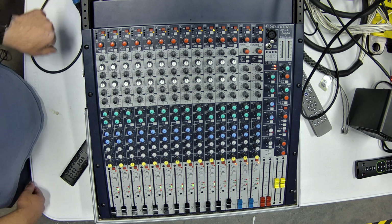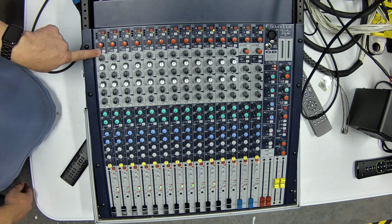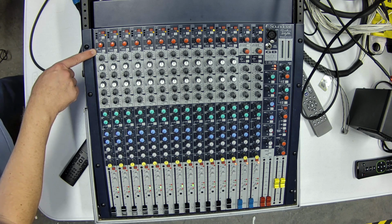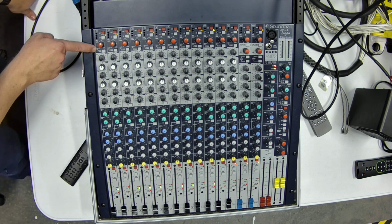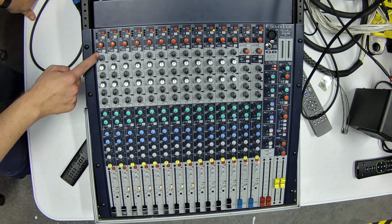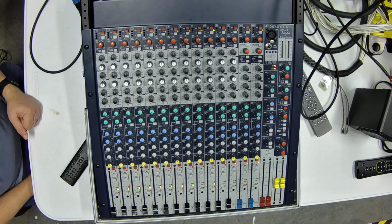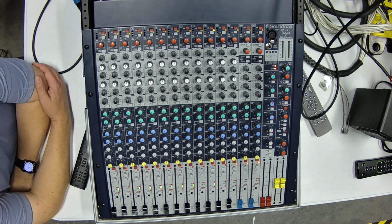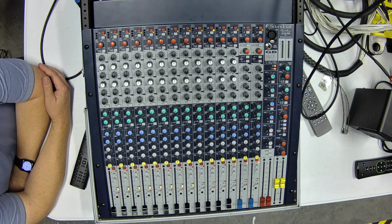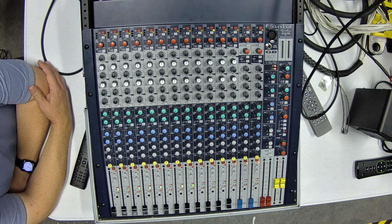Yeah, all right. I'm going to talk about one more thing then, and then we'll wrap up. So there's one more button that I'll talk about today, and it's right here. If you can see it, it's got this little flat line followed by a diagonal line, and it has 100 hertz written underneath that. This is what's called a high pass filter, or some people will describe it as a low cut filter. Either term means the same thing. High pass, low cut, same thing.